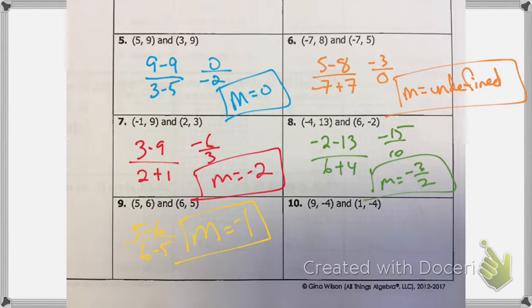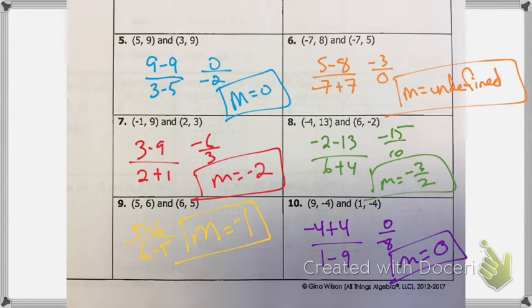All right, number 10, Oliver. What color should we try? Purple. I like purple. All right, how am I going to set this up, brother? So, I did -4 minus -4, so I'm going to do -4 plus 4, same thing, only different. So you got the 0, and then 1 minus 9. Yeah, okay. So 0 over -8. Yep. What does that pump out? 0. 0 divided by -8 is 0.